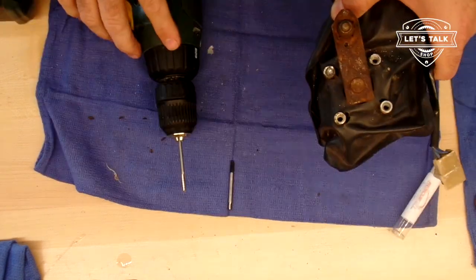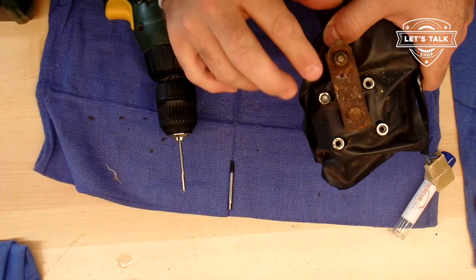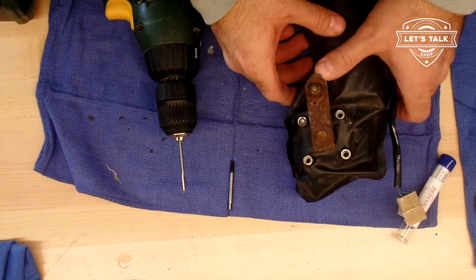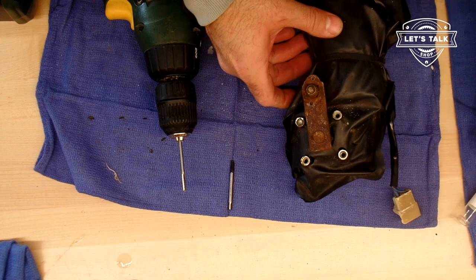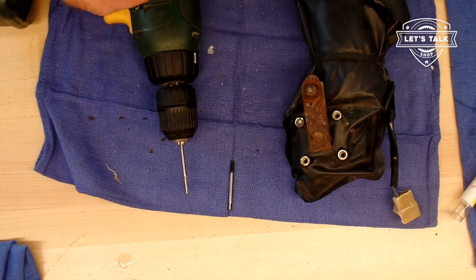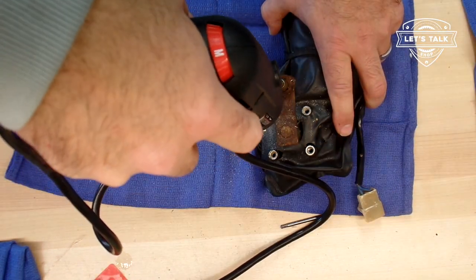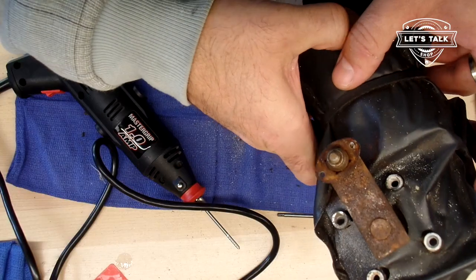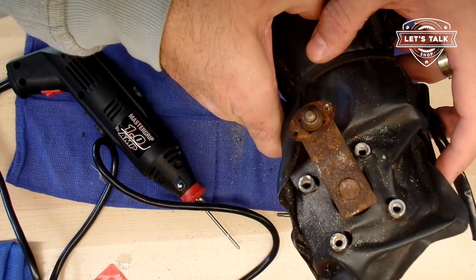So getting it started was the hard part. It's going well now. I almost need a higher speed at this point. So I'm gonna probably move on to my Dremel. Not probably. I am gonna move on to my Dremel. Yeah, we're there. So now all I gotta do is tap these threads out.